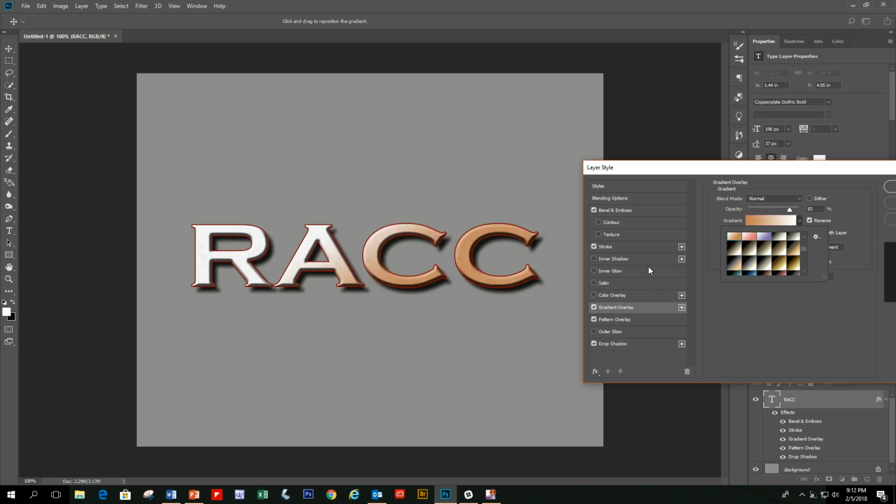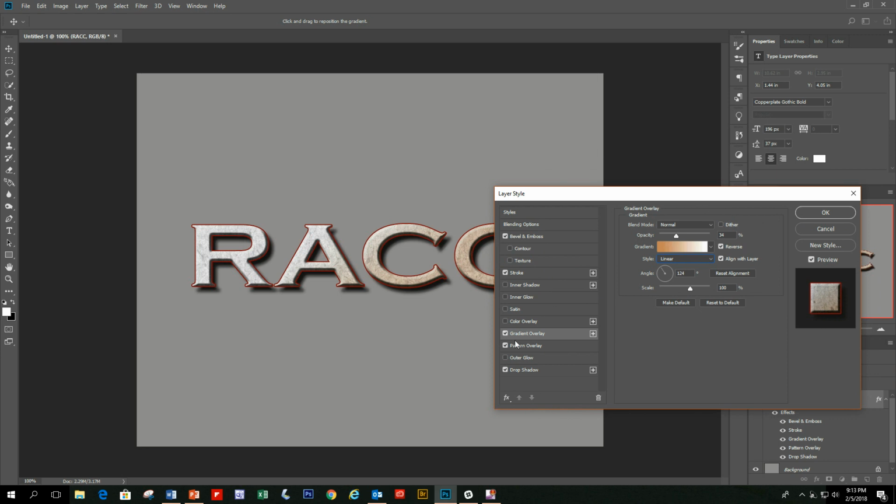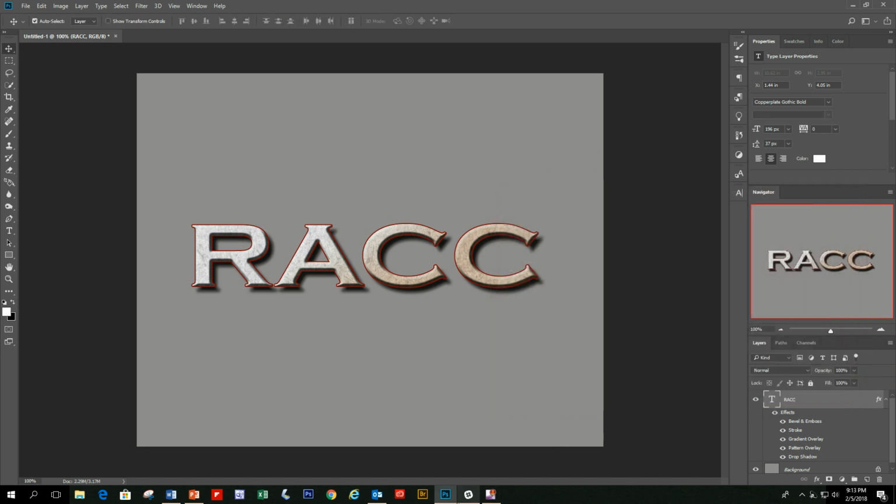And over here, this one I've selected goes from white to kind of a brownish color. Again, you can change the opacities if you want, make it more intense, less intense. It's up to you. You also have some angles you can change: linear, radial, reflected, diamond. You can see them change as I move the styles around. I think the default is linear, so we can leave that as it is for now. And let's take another look at where we're at.